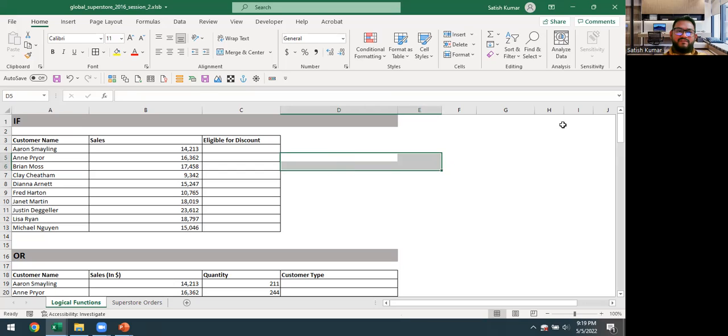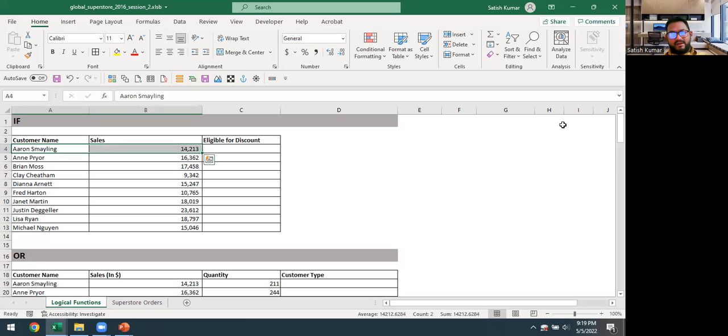Now see the example of the IF function. In this particular data set, we have the customer names and the sales which each customer made, right? Now what we want to do here, basically, is give some additional discount to the customers who made sales of more than rupees 15,000, correct?